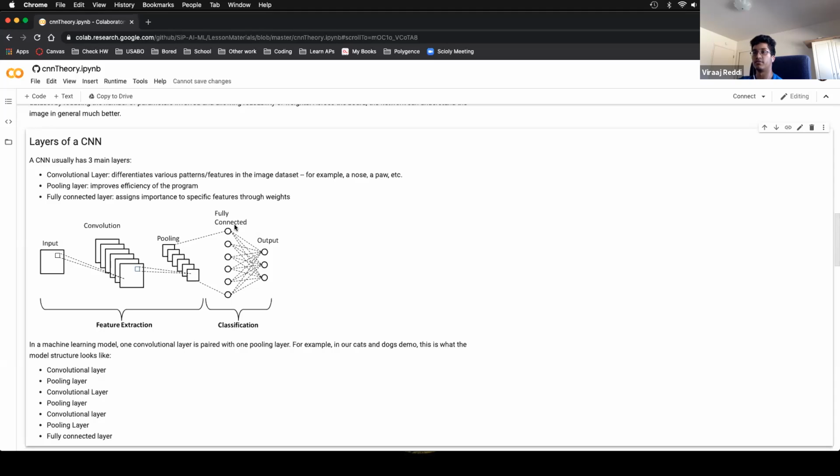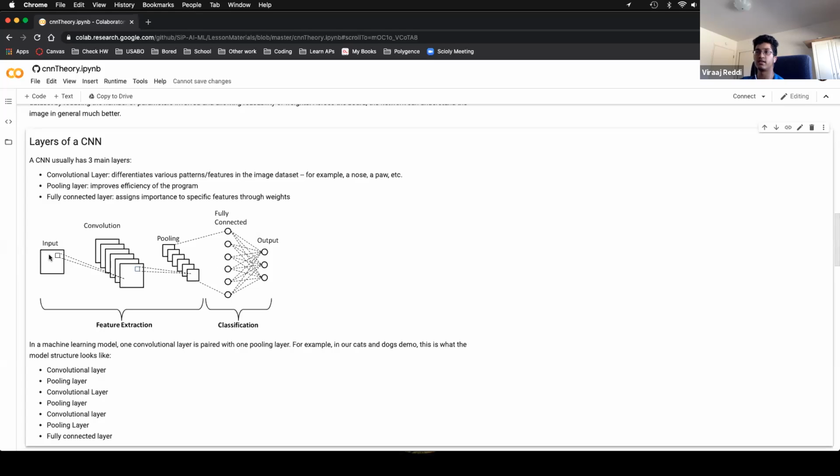The fully connected layer is basically able to take each of these features, each of these patterns, like a nose or a paw, and assign importance to them. So obviously you're not going to assign the same level of importance to a strand of hair as you would to a nose if you're doing a cat and dog CNN, right? And so the fully connected layer basically lets you put weights on those.